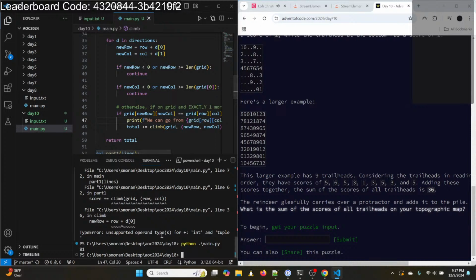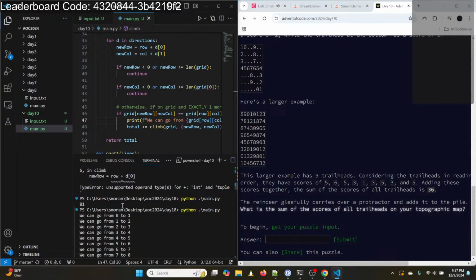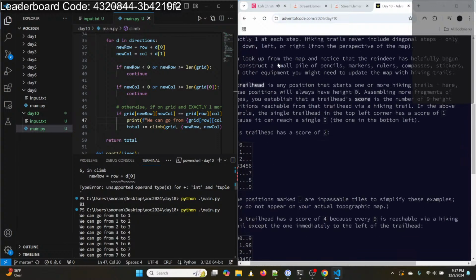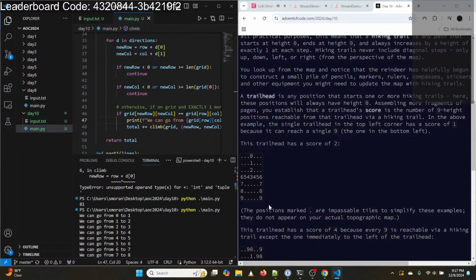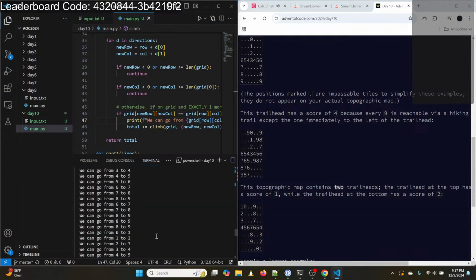So two possibilities. Either I'm just not doing this right at all, or maybe there's multiple paths and we're double counting a nine. Like if we can go left to a nine and right to a nine, if that makes sense.